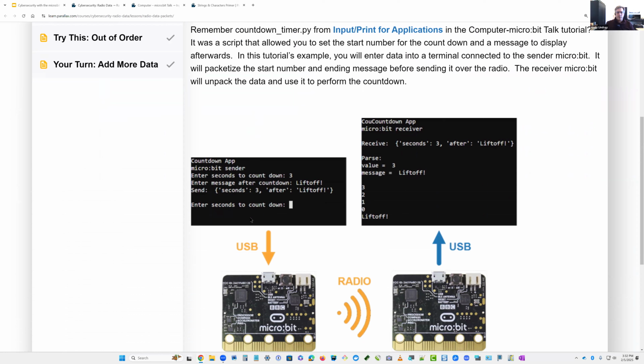The way to check that is to take a look at what your microbit is using to communicate. Here it's using print, and print is the function that sends its output to the display, as does input.